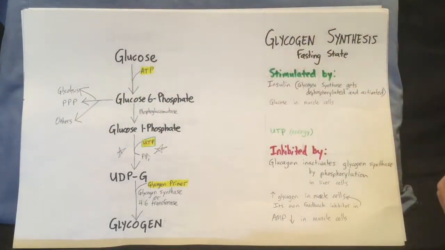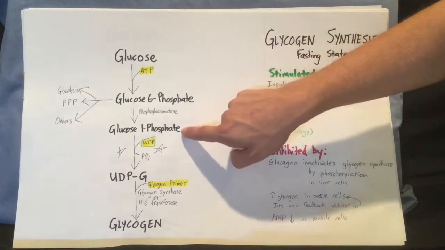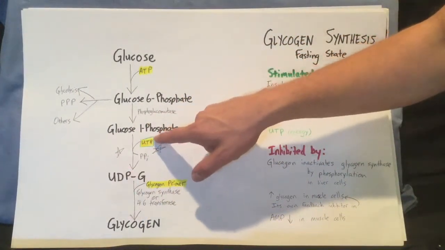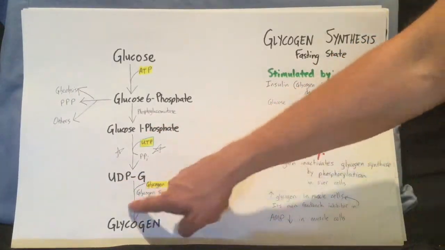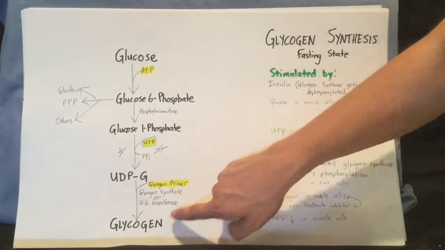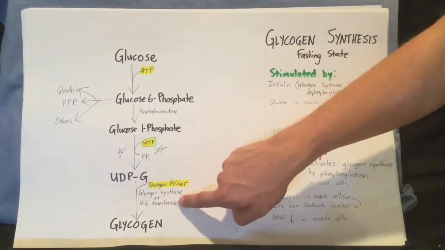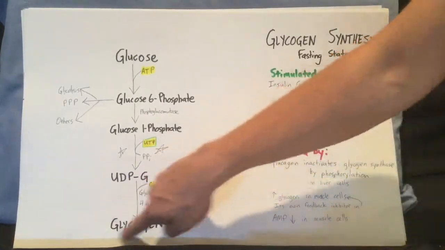Now what do we do with the excess glucose 6-phosphate? We make some glycogen, store it for later. So glucose 6-phosphate becomes glucose 1-phosphate. So this is the activating step here. We need some UTP to provide some energy. So we get UDP glucose, which then is enzymatically processed to become glycogen. Now we have the glycogen that's already started, and we have glycogen synthase or the 4,6 transferase, depending on where we are in the chain of glycogen, that's going to take this and use it to build more glycogen.